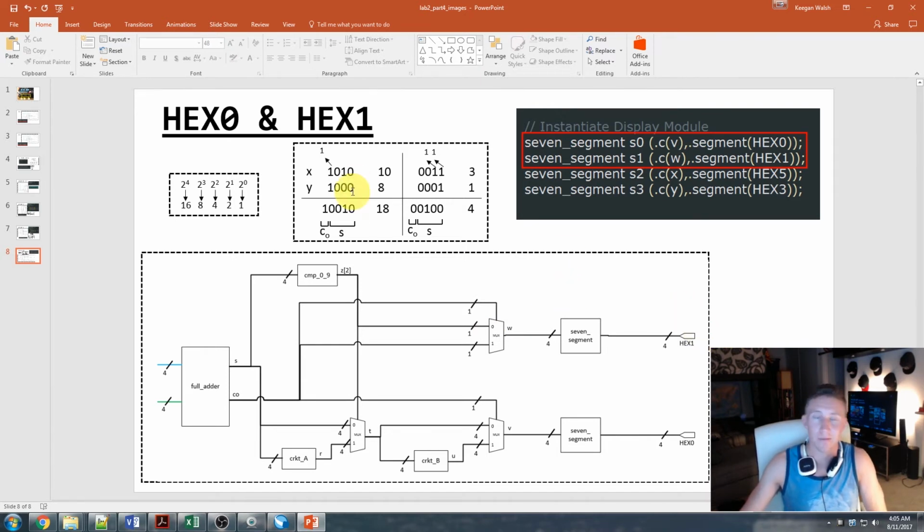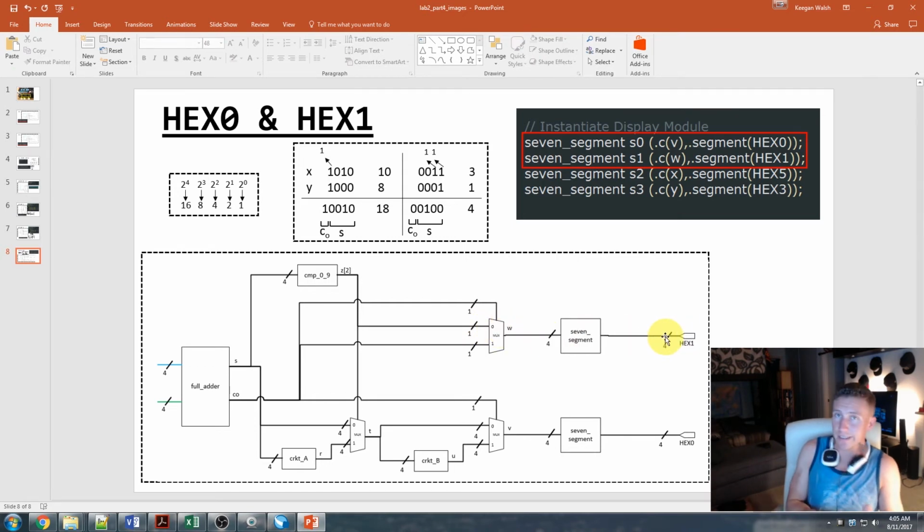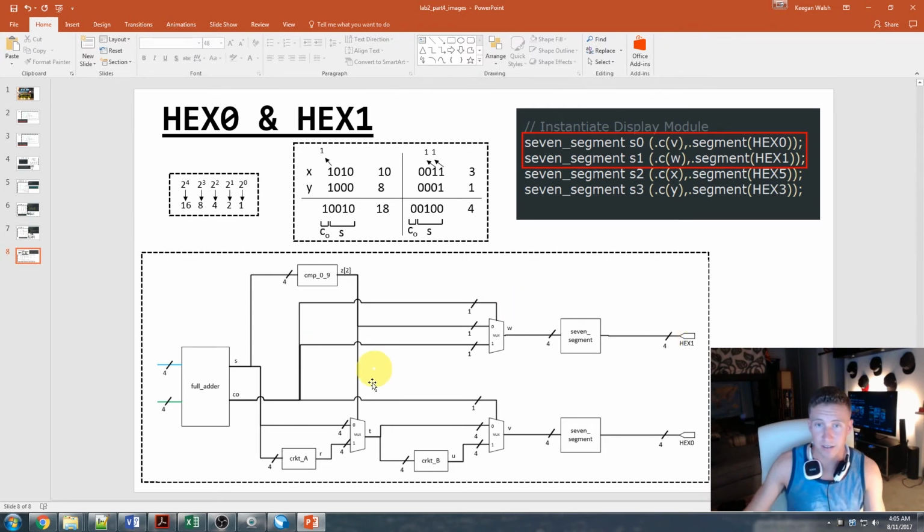Let's take another example. The third example I don't have presented here would be, let's look at 15, for example. Say y is 5. For the number 15, the carry out is going to be a 0, and then it's going to be 1, 1, 1, 1, right? The max a 4-bit number can support. In that case, the comparator is going to be a 1, and the carry out is going to be a 0. So it's going to select this 1, and it's also going to continue to output a 1. So we've gone through each scenario: less than 9, greater than 9 but less than 16, as well as anything greater than 16. So this is going to do exactly what we wanted to do, to output a 0 or 1 on that hex.